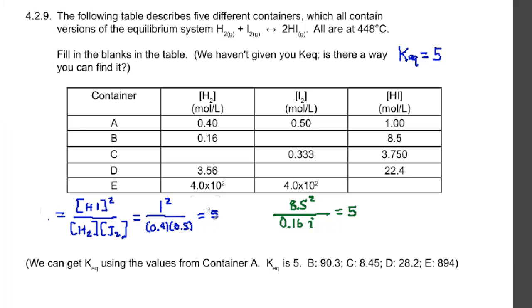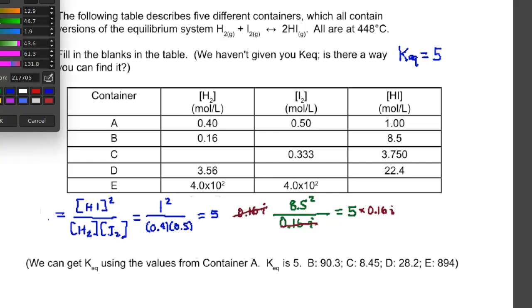How do we do that? There's a few different moves you can make here, like flip both sides, which is kind of a cool one, but in general, if you have a fraction and you don't like it having a denominator, you can multiply both sides by whatever the denominator is. So in this case, if I multiply the left by 0.16i and I multiply the right by 0.16i, a lovely thing happens. These cancel out, leaving just 8.5 squared. This might feel a little freaky because you're trying to solve for I and you just destroyed it, but it's okay. You created another copy on the right at the same time, so the I is not lost.